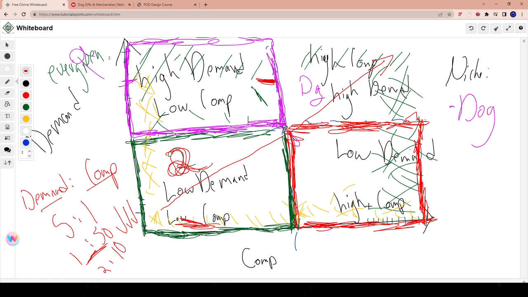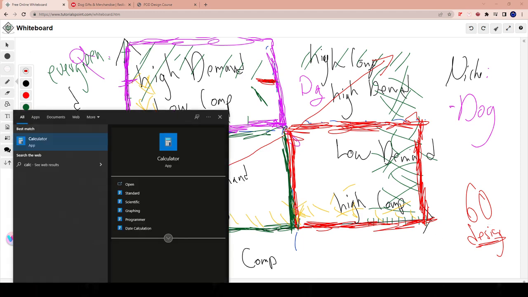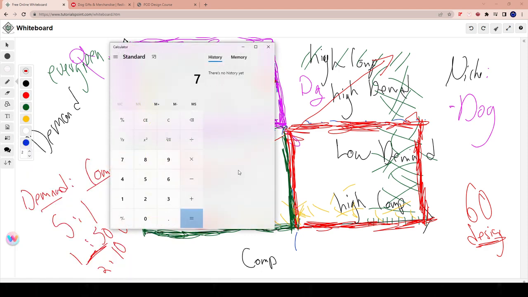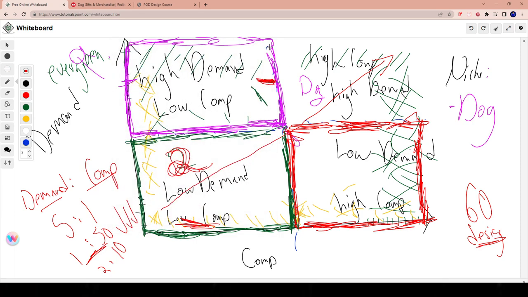Let's say, for example, there's a niche with 60 designs, right? I have the ability to create 60 designs per day. Let's say there's a small demand for the product. Let's say in that whole entire niche, 5 products are being sold amongst those 60 designs. Well, in that case, that would be a low demand type of product, but it would also be low competition. I can spend a full week creating 60 designs every day for a full week. That's 420 designs roughly, right? If I whip out the calculator here for those who don't know how I got that number: if I'm producing work 7 days a week and I multiply that by 60 designs per day, it's 420 designs for the week.